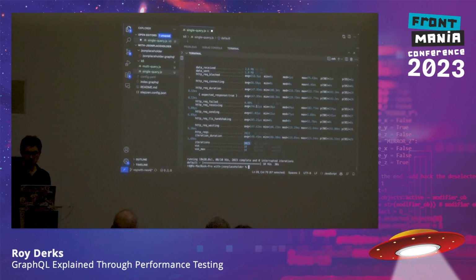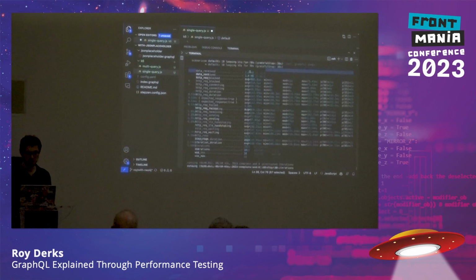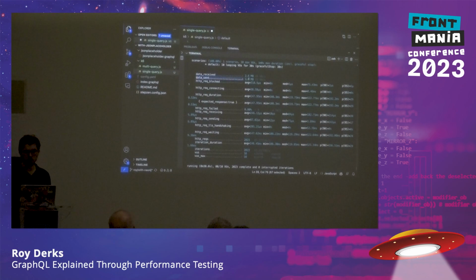I don't really care about the loading times at this moment because I'm running this from my computer. I'm connecting to the Wi-Fi of the venue, so it doesn't make sense to debug the performance and see if it could be improved. I'm mostly checking how much data I received because performance is something that's really hard to grasp and it depends on too many factors. I'm not going to look at data sent as well, because if I would send a request to a GraphQL, to a REST API, I'm not sending any data at all, besides maybe some headers. I'm only going to look at this one.